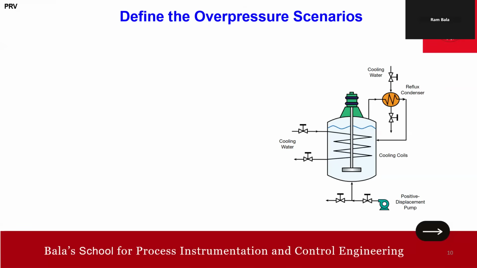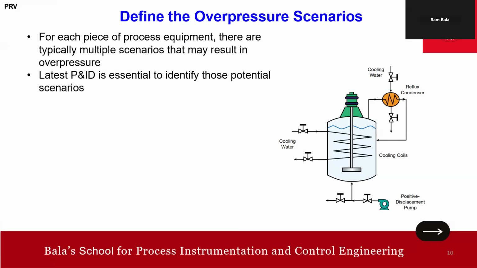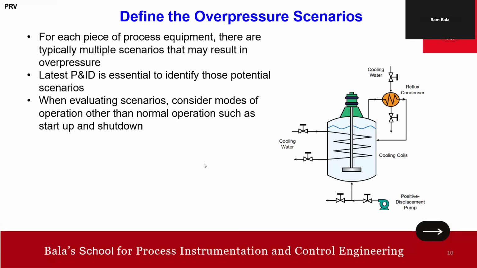Now we need to define the overpressure scenario. See, for each process equipment, there are typically multiple scenarios, right? When evaluating the scenarios, consider the modes of operation other than normal operation, such as startup and shutdown. Of course, we are also focusing on startup and shutdown, but we also need to see the modes of operation. That is a point.